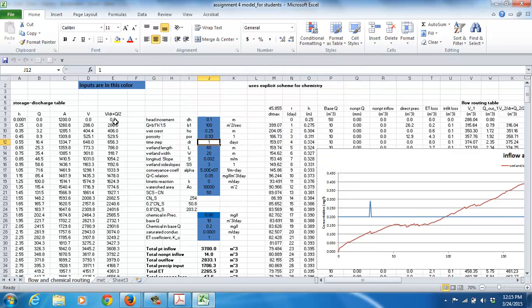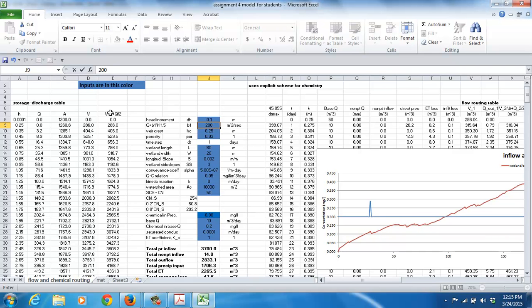Okay. So this table is created automatically for you when you change any of the parameters here in these tables. For instance, if the B1 is changed, I gave it a value of 200. Here it has a value of 100, but if I were to change that, if you look at the table on the left hand side, you would see that the Q values are going to change.